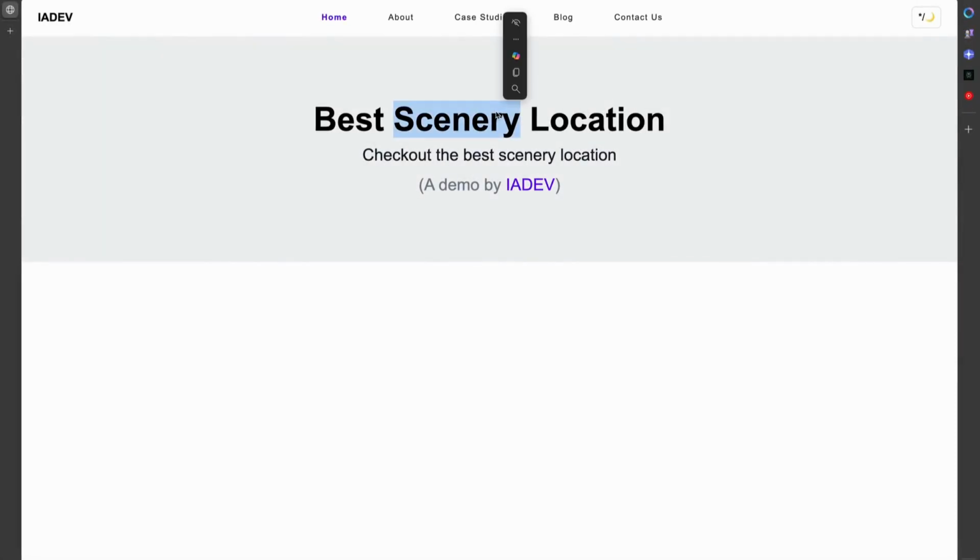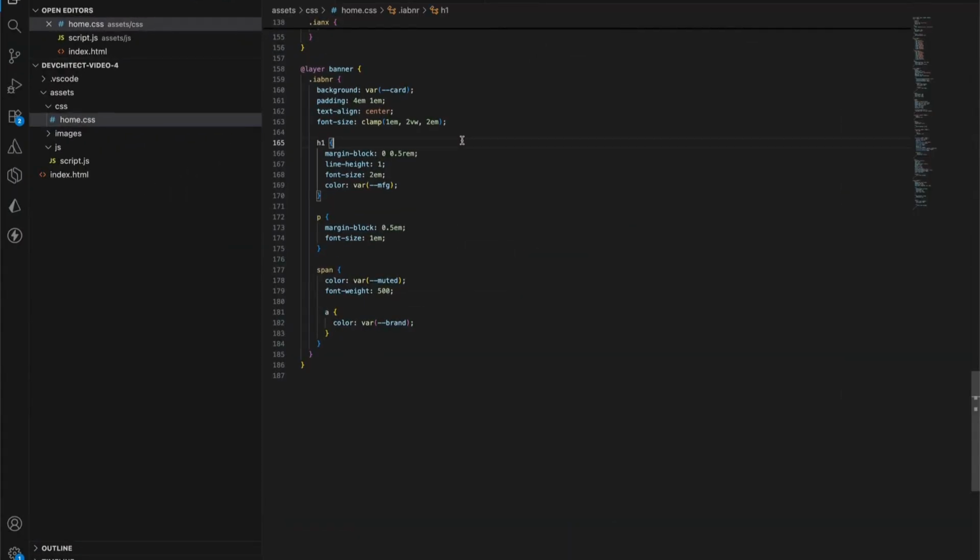Now our next section will be a hero banner. I'll leave that to you guys, as this will be a task for you to create your own hero banner. Or you can also check out the banner and a footer. I'll add a GitHub link in the description below. Now, let's return to the editor.